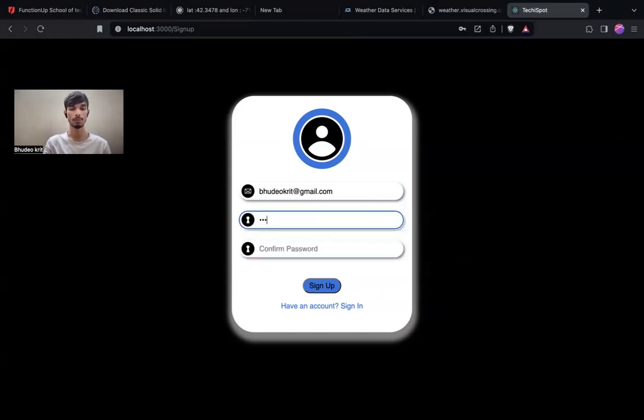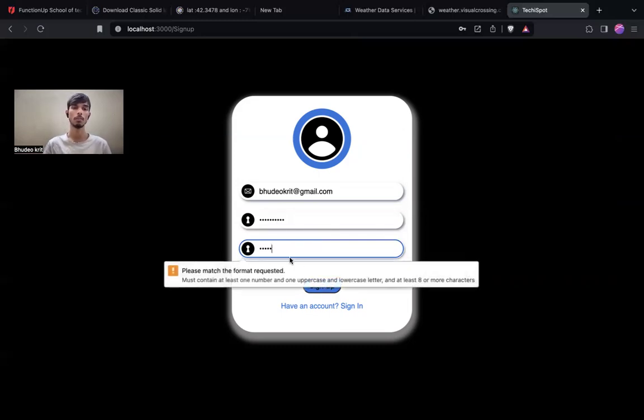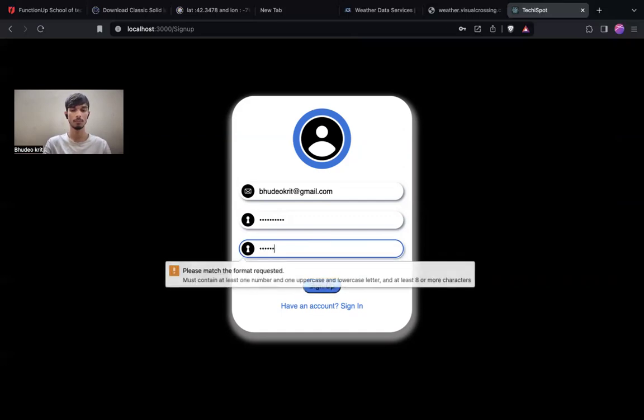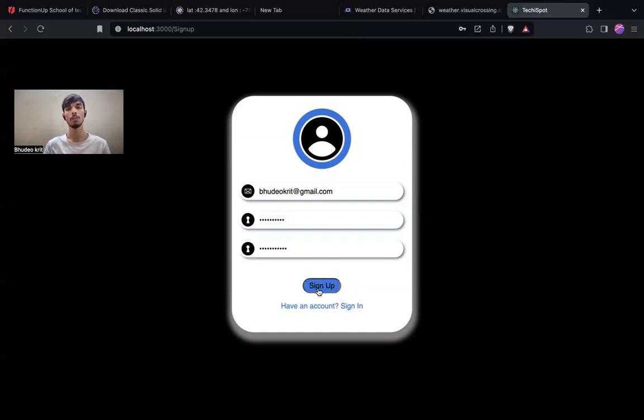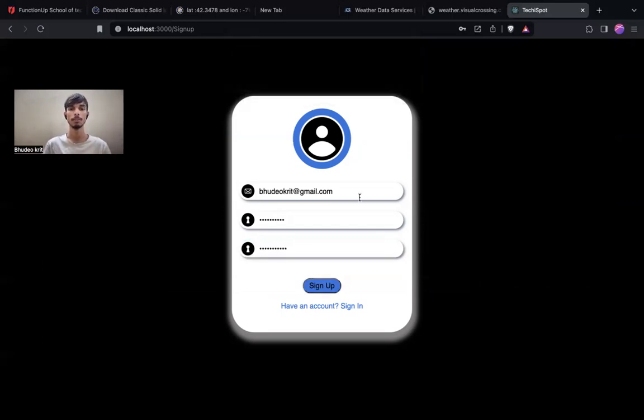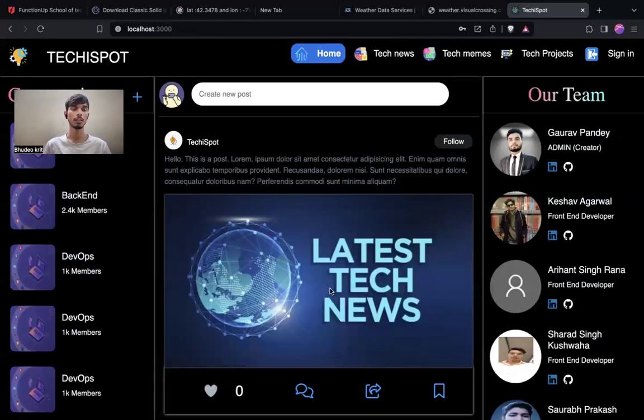So let's write the wrong password. If we write the wrong password, it shows the alert that password and confirm password should be the same. And if we enter the same password, it redirects us to the main page of our Techispot.